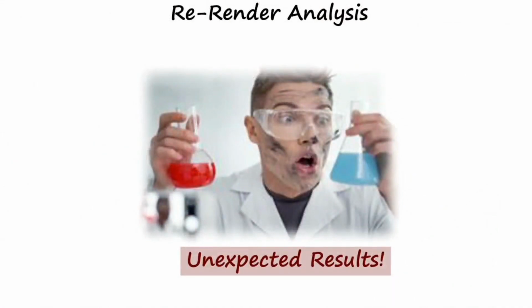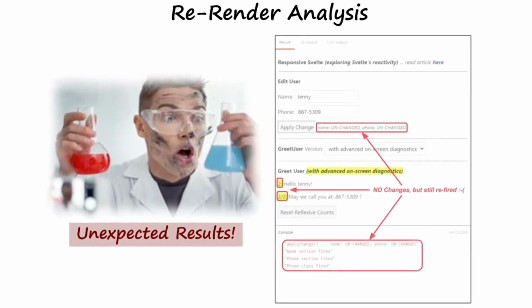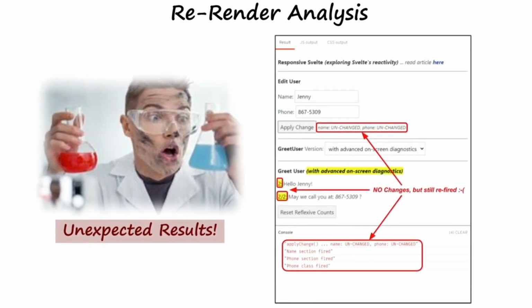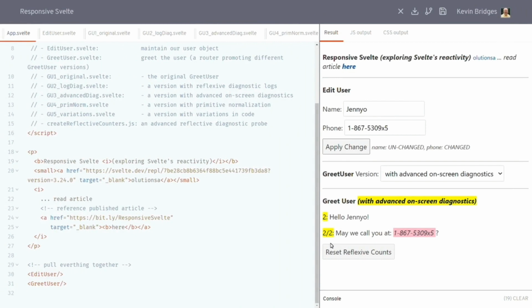I don't know if you have noticed it or not, but there's actually some unexpected results from these probes. And that is that HTML snippets are re-executed even when their state did not change. Ouch. You can see this by, let's go back to our REPL, just changing one value. I'm just going to change the name and apply change and see that all of the snippets re-executed. In fact, you can even just click on apply change by itself and all the snippets are re-executed.